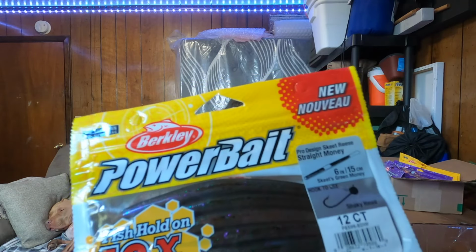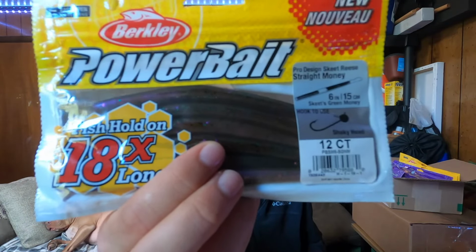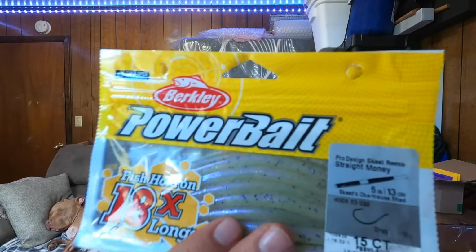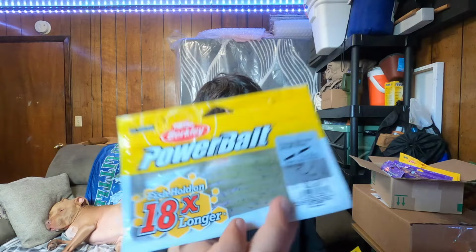So this is the Straight Money Worm designed by Skeet Reese. And in this color, I believe it is the Skeet's Green Money. It comes in a 6-inch profile, and then it comes in a 5-inch profile. This is Skeet's Chartreuse Shad. I personally got these so I could rig them up on a drop shot. So it's got a chartreuse exterior with some purple descent and gold flake.